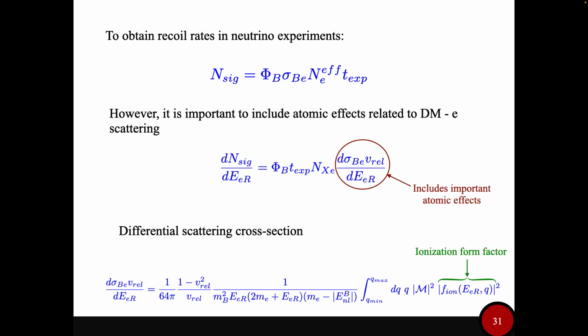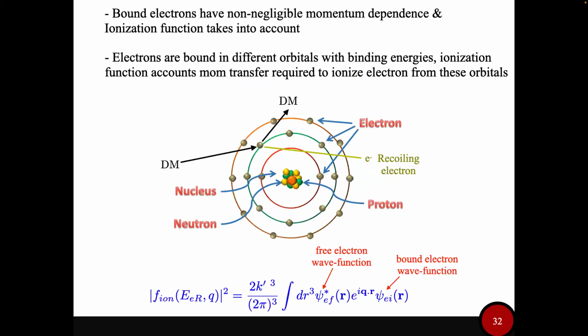And the reason we're studying this is that a lot of people actually miss this point, that these things are really important to look at, especially when you're looking at relativistic or semi-relativistic dark matter. And the thing to take into account here is the ionization form factor. Ionization being the fact that I'm kicking out an electron and looking for that ionization signal in my direct detection experiment. And the reason we take this into account as well is that bound electrons already, without interacting with the dark matter, have some non-negligible momentum dependence inside the atom. And that wave function, sorry, that form factor takes that into account.